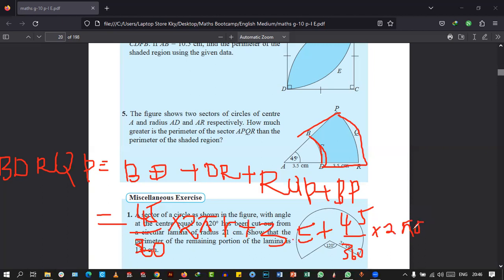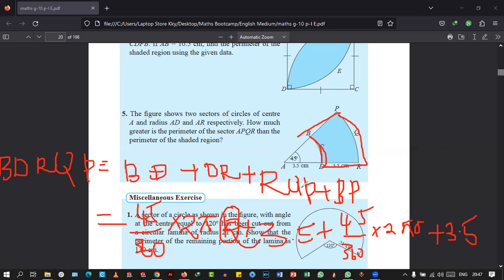r. That is a problem. We cannot write it with the same r written over here. It should be a different r. If you write this as 2 pi r with a small r, it should be a different letter, maybe capital R, or A or something different. Right? You need to differentiate those things. Since I have written this as a small r, I can write this as a capital R. So then it will be 45 divided by 360 times 2 pi r, plus 3.5, plus 45 divided by 360 times 2 pi capital R, plus BP. BP is equal to 3.5.